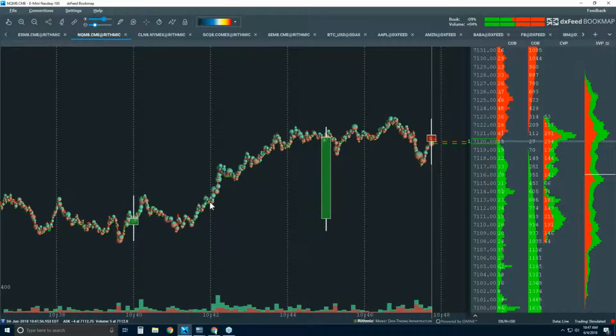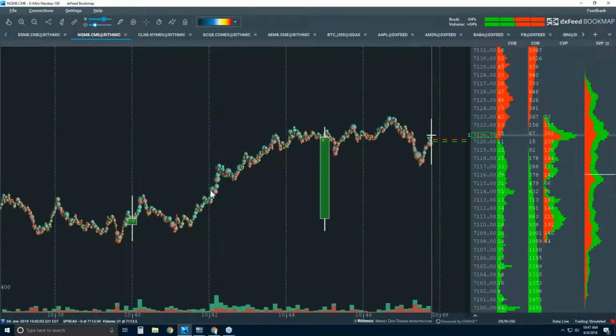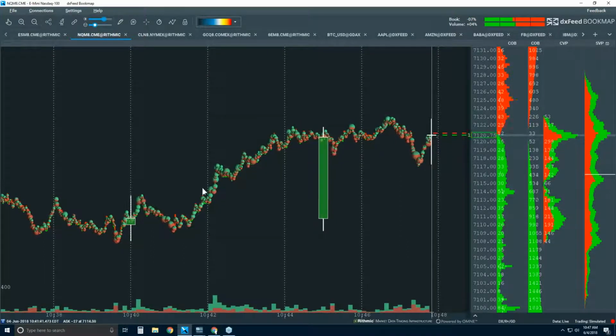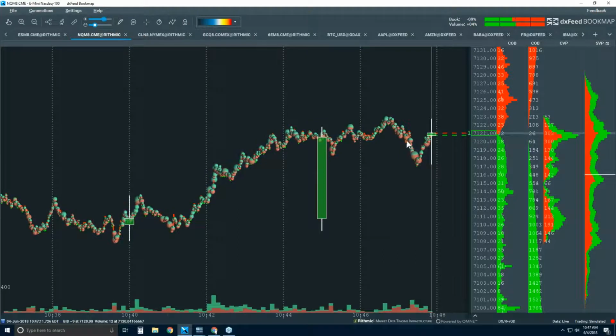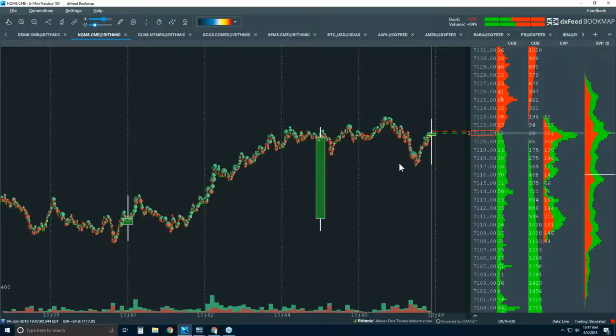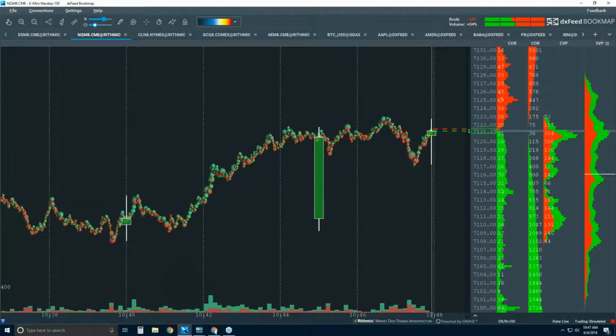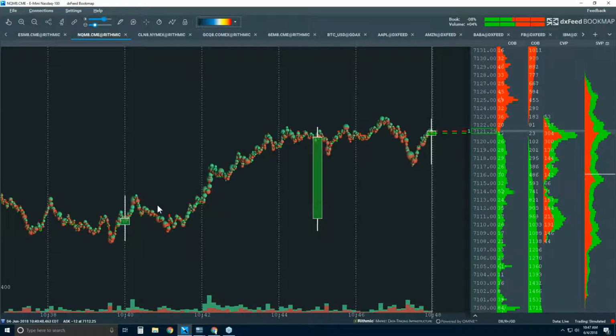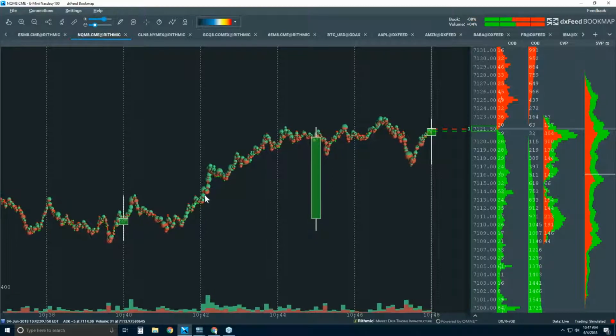Okay, well, here's our breakout, and you can see kind of a cluster of buying up here. It's been really nothing but buying all the way up here. Selling just starting to come in here, maybe a little bit of a shakeout here. I'm still looking for that 125 level, but we'll see.